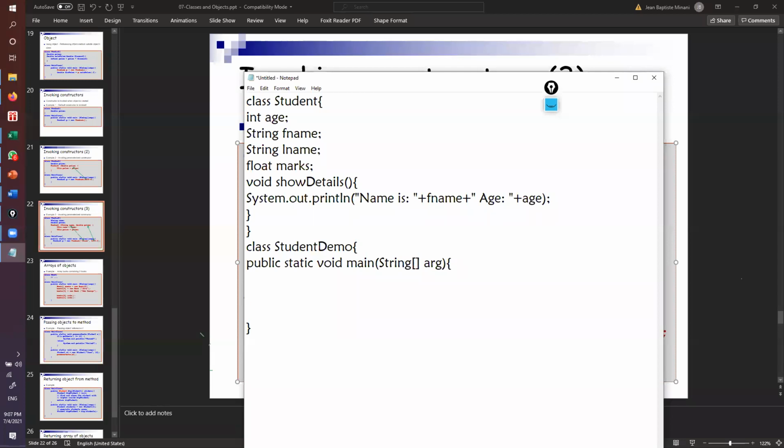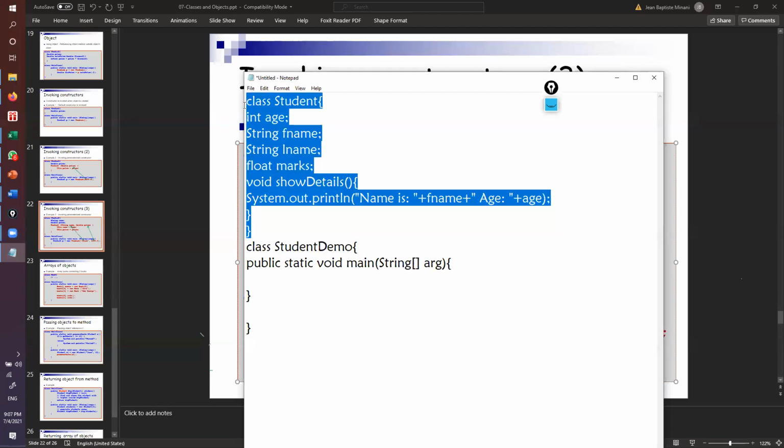If you remember well, you cannot access this method here because it's in a different class, okay? So the only way to be able to access this method, we need to create an instance of this class.